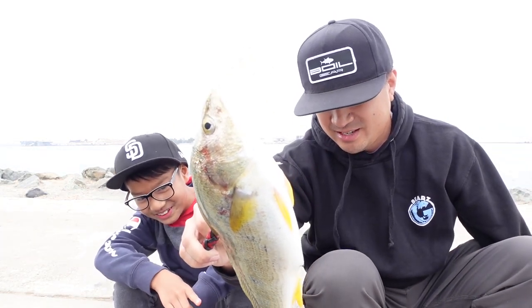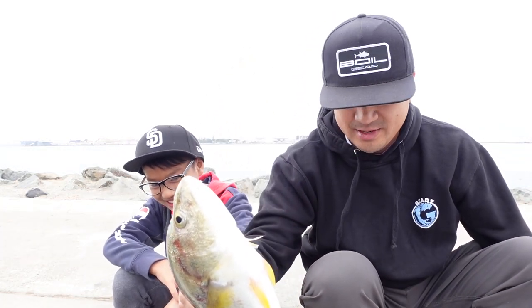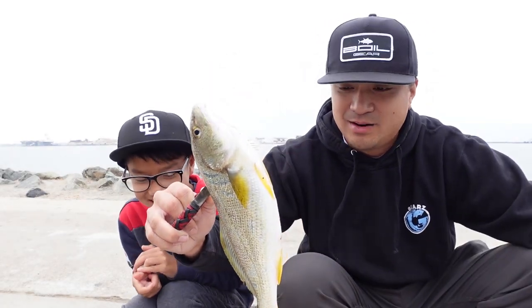Why is it yucky on the bottom? It's the slime. But we already bunked them and bled them out. And John's friend also gave us a croaker. Since we already took one, may as well have two. So here's the second one right here. A lot smaller, but we'll take it.